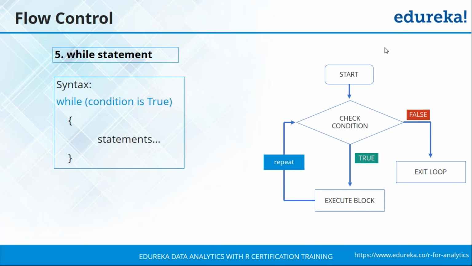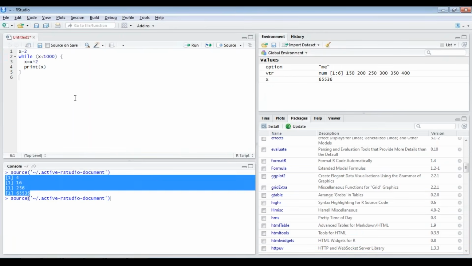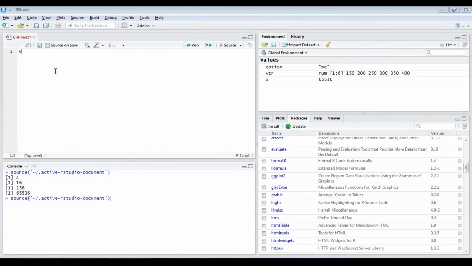That's great to see. So the last kind of loop that we'll be discussing is a for statement. Now, your for loop is quite straightforward. When you know how many times a loop has to be executed, then you can directly go ahead and execute. So let's say I'm going to define a new vector, vtr. In my vector, I'm going to add 5 elements: 7, 19, 25, 65, 45.